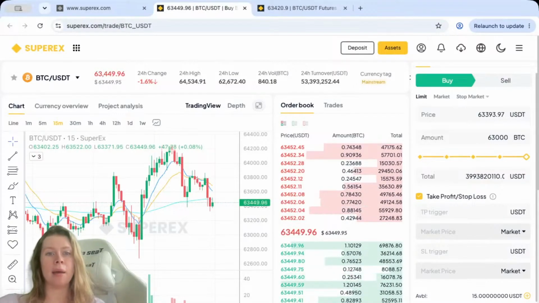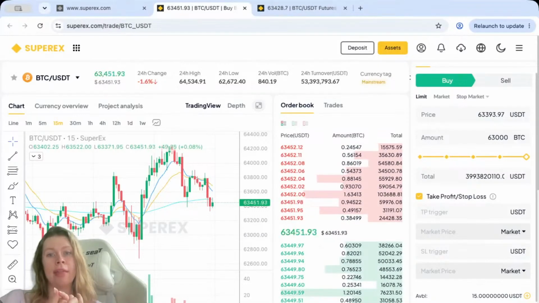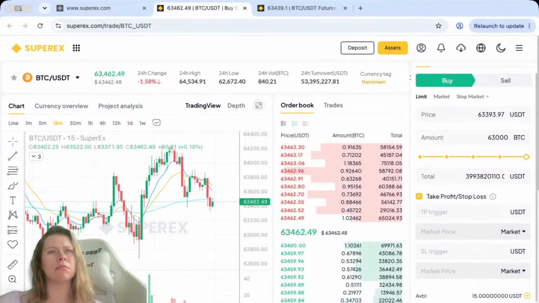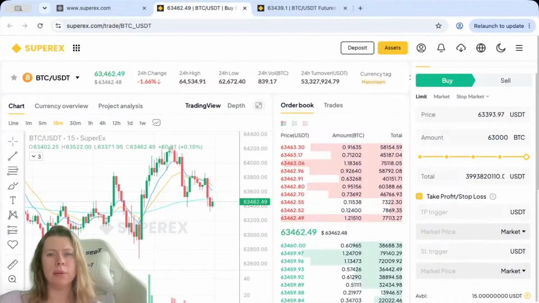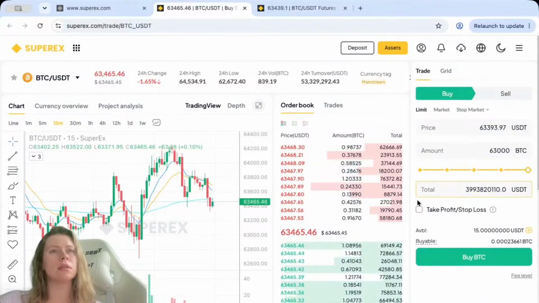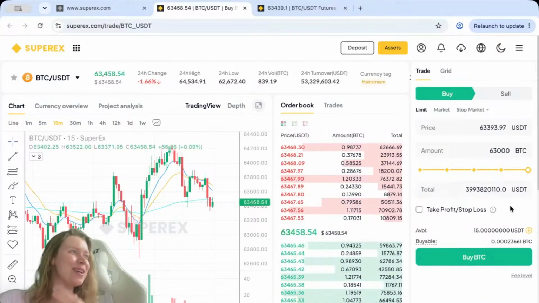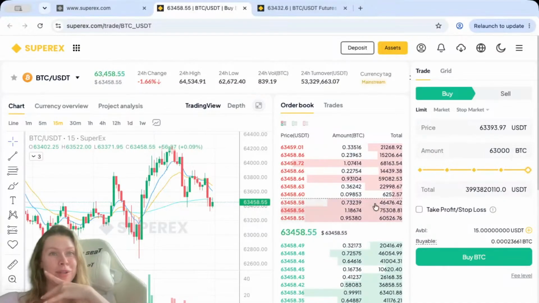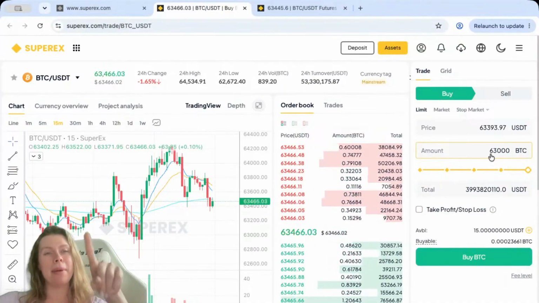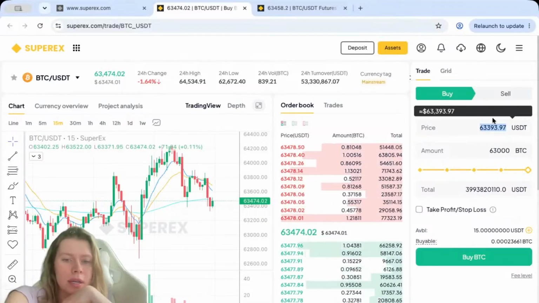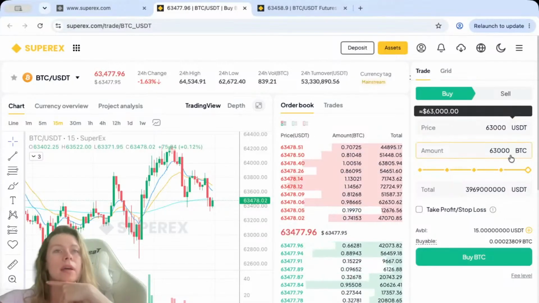And what that means is that in my order book, it will sit there, and the moment Bitcoin touches 63,000 USDT, bear with me one second. I've clicked too much. I preemptively opened up for you guys, so ignore all that big mumbo jumbo that was there before. I will be clicking that in a second. But essentially, 63. There we go.